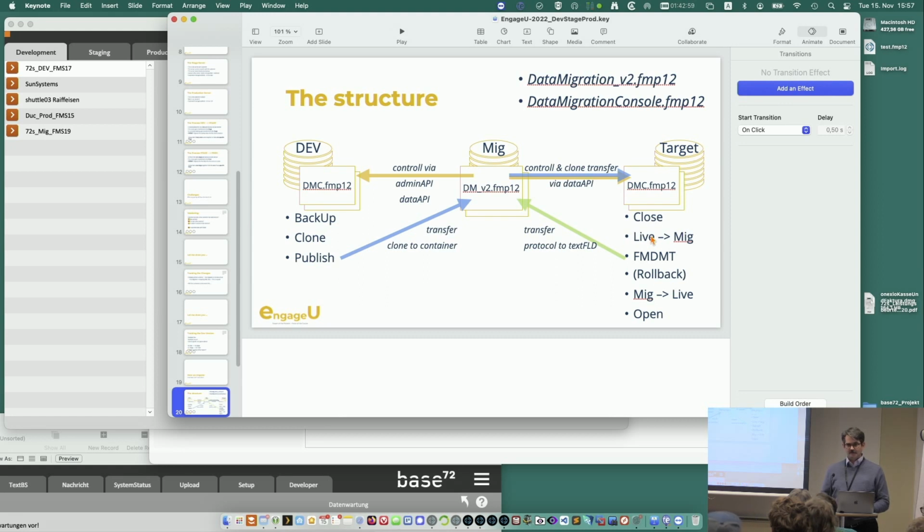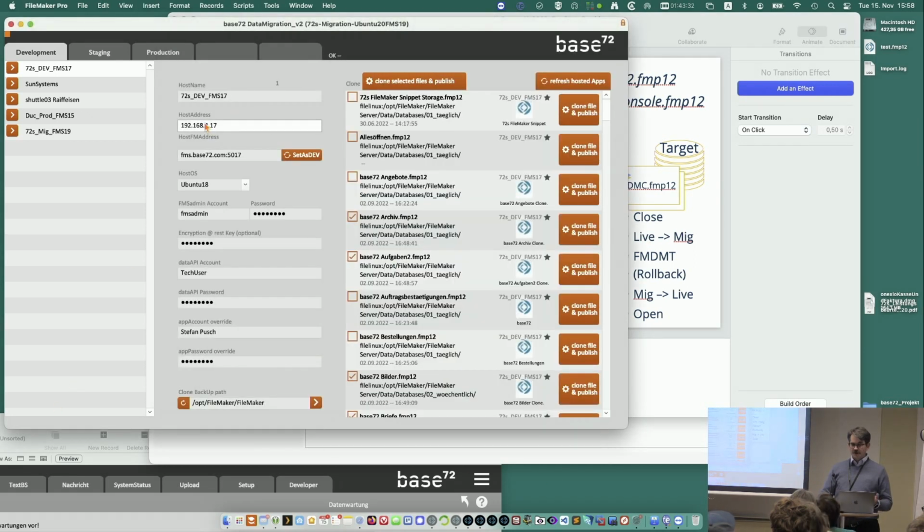Do you have instances where VPNs are used by the client? Sure. So we just switch the VPN on the server, the migration server? No, in fact, the migration server doesn't talk to the target nor the development. My client does it when it's opening the file. So as soon as I have a VPN on my client to the target server, I can do whatever I want. I just need to adjust the address of the server here.